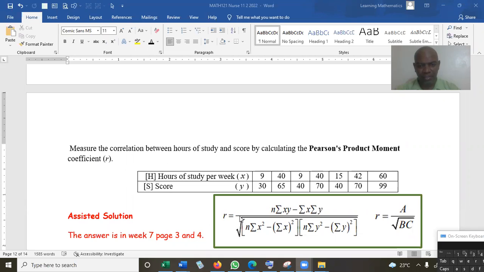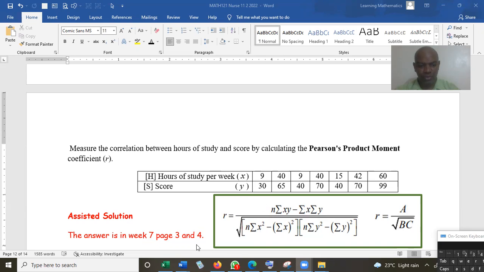And here is the Pearson's product moment coefficient formula. It has 6 numbers to be calculated before we can actually begin to evaluate the R itself. We have the first, second, third, fourth, fifth, 6 numbers. Okay, and we can reduce those 6 numbers to 3 numbers. A would be the first minus the second, B would be the third minus the fourth, and C would be the fifth minus the sixth. So let's start with the first number.